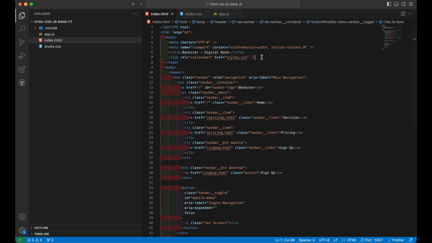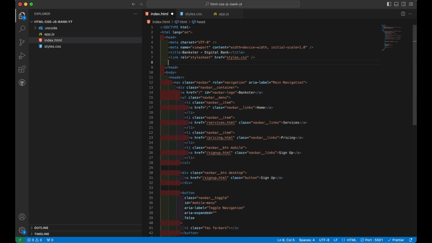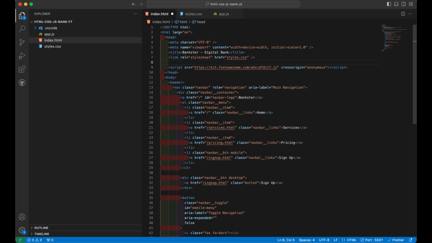And here, basically, you just need to paste this in right inside of this head tag on your index.html page. So just double check, and you could add comments. For example, Command / or Control / creates a comment. If you don't know what comments are, they essentially don't impact your code at all.